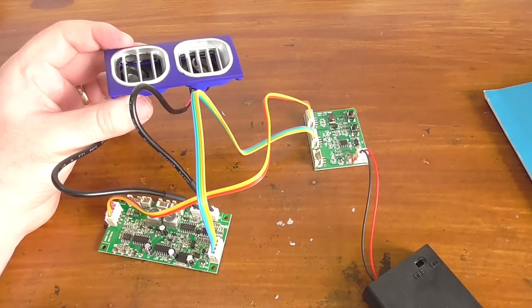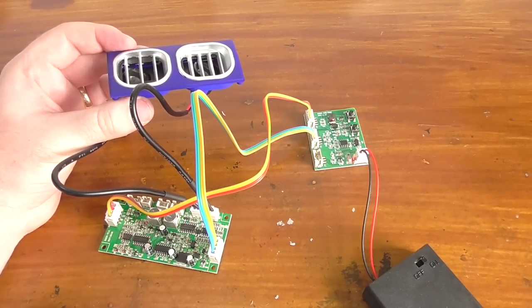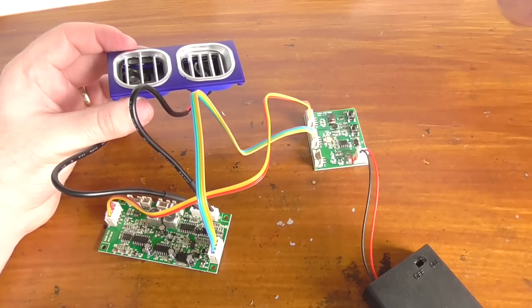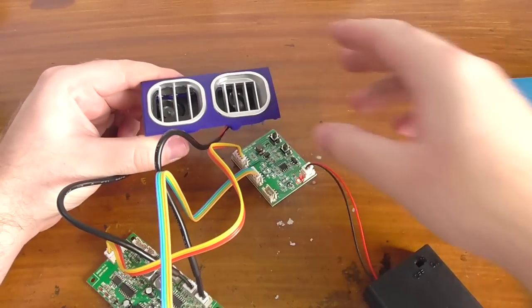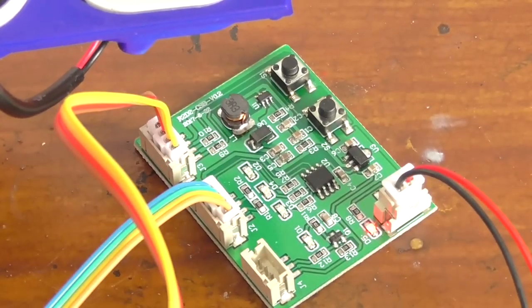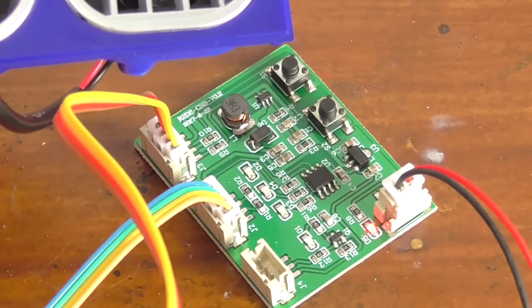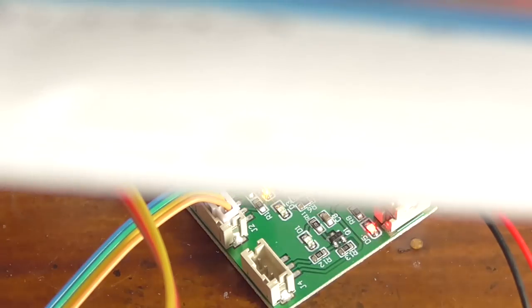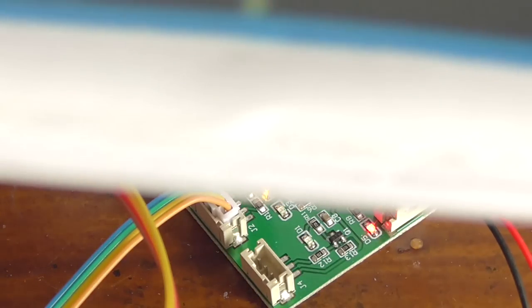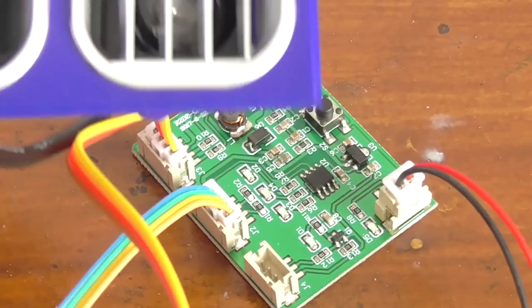When I turn this on now more lights will light up - you can see the blue there but there was a yellow one in the middle. Now if I bring a book to represent a wall or surface that R2D2 will walk into - you see that yellow light lights up. Let me just zoom in a little so you can see the lights. Turn the battery off and on - all the lights light up like that. Bring the wall down - you see that yellow light shows the sensors are working. So my R2D2 isn't going to walk into any surface, which is good to know.